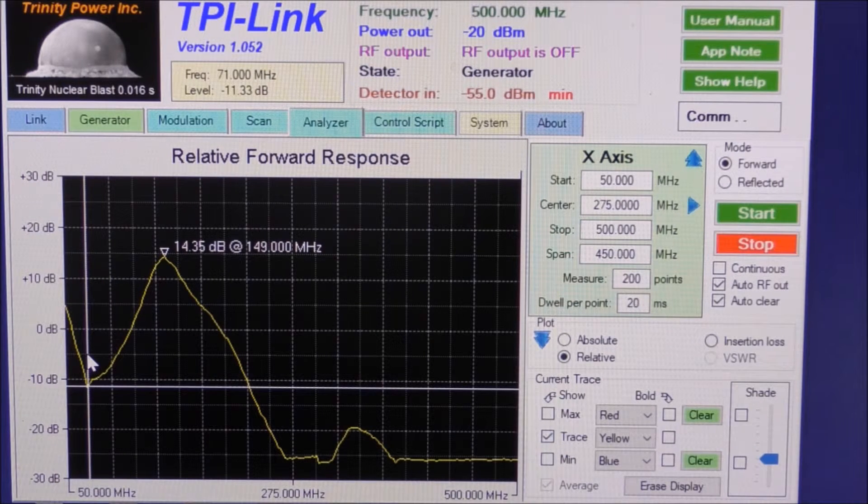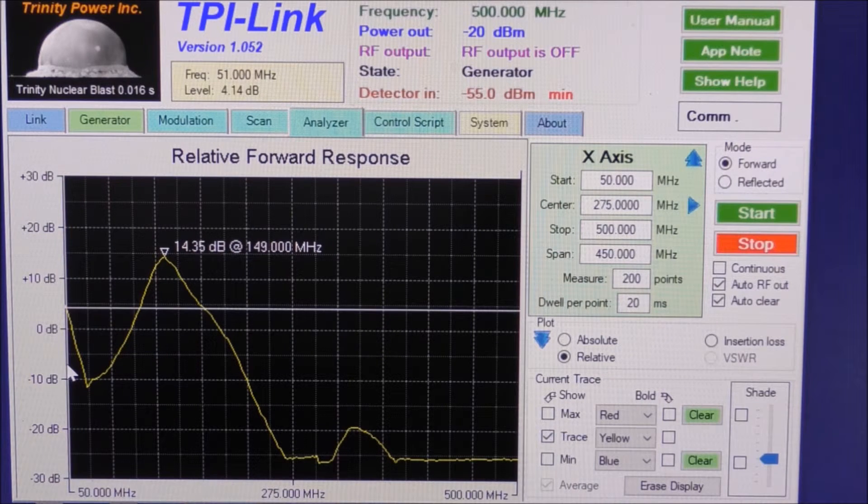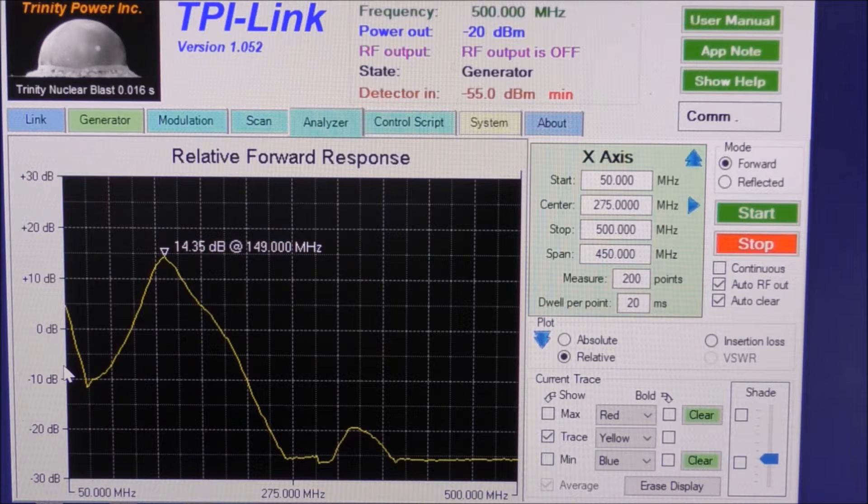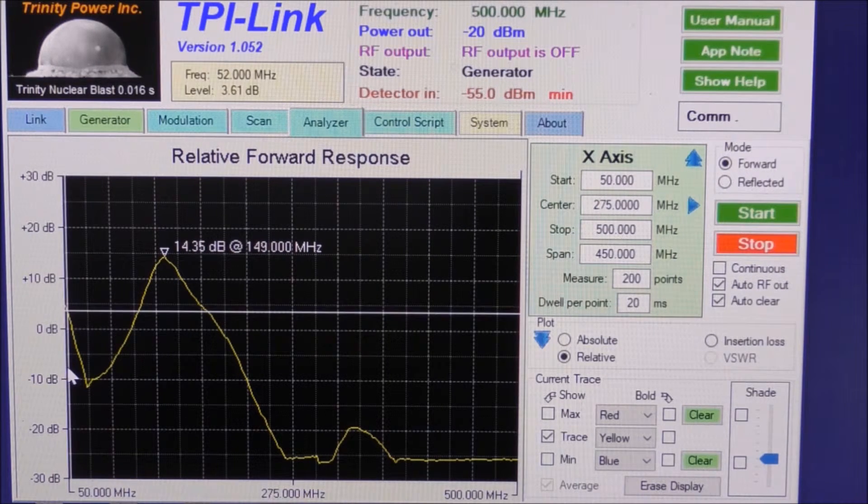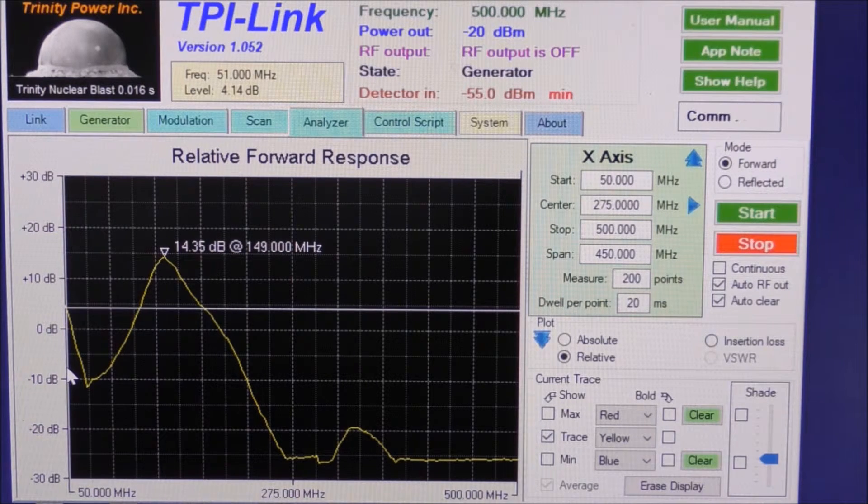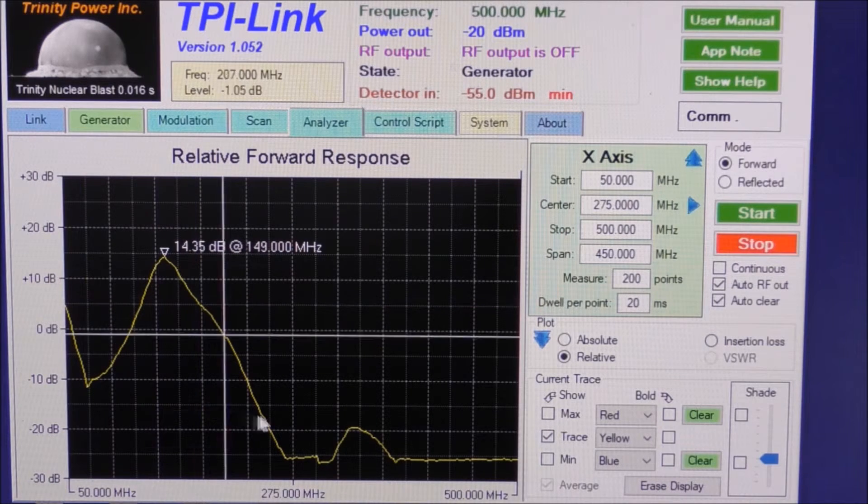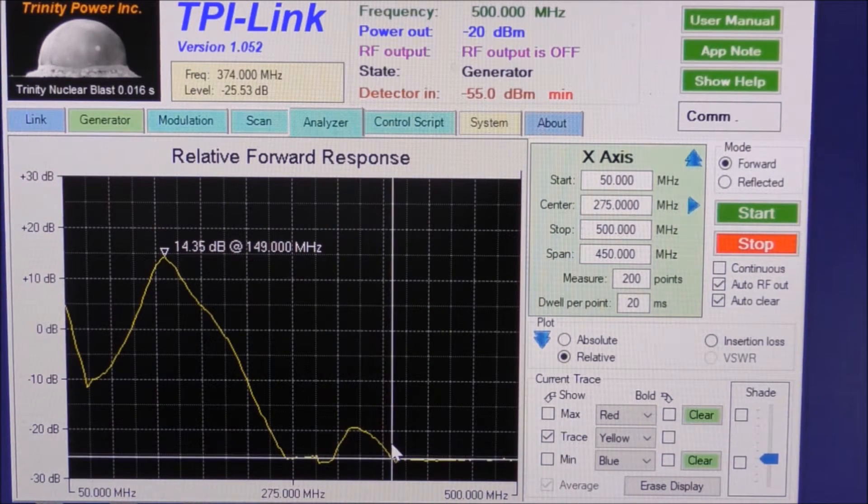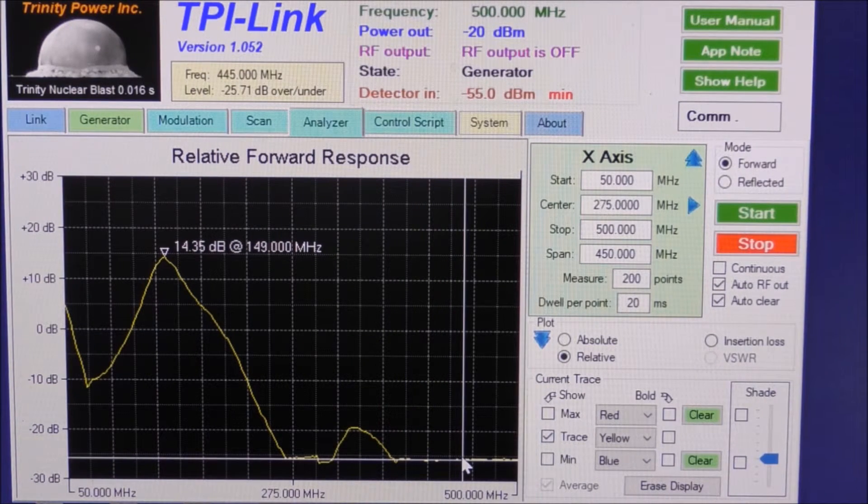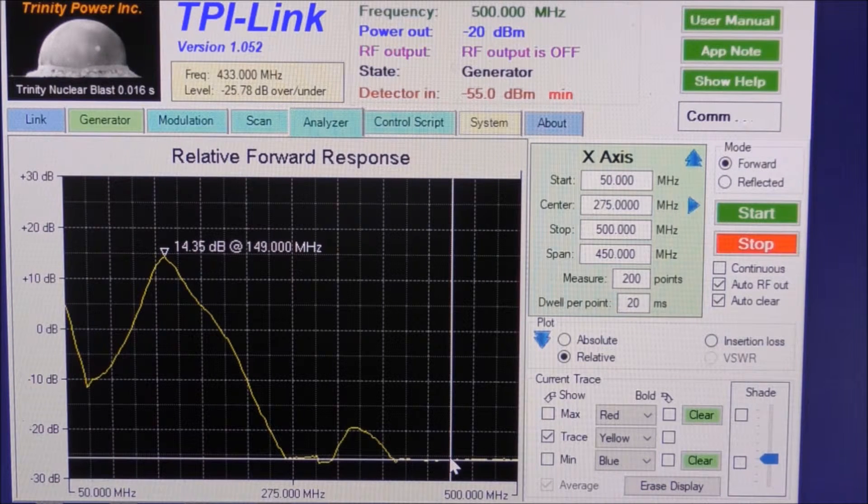So the difference there is about 25 dB down. Which according to the band rejection of the specifications is supposed to be 40 dB at 50 MHz. But perhaps my replacements messed up the tuning a little bit there. It's at 50 MHz. It's around about, what's that there? If I can focus in on it. About 3 dB. So it's at about 17. So not quite 20. I'm not too worried about that. If we actually go up a bit further to 430 MHz. It's actually below the scale of the device. The band rejection up there is 60 dB. So if we add the gain of our amplifier. The difference there is quite substantial. So yeah, quite happy with that now.